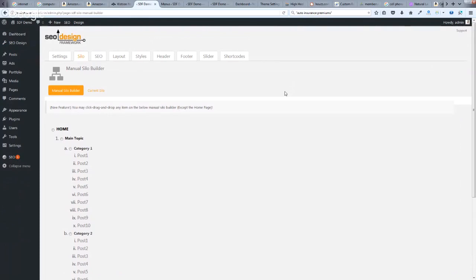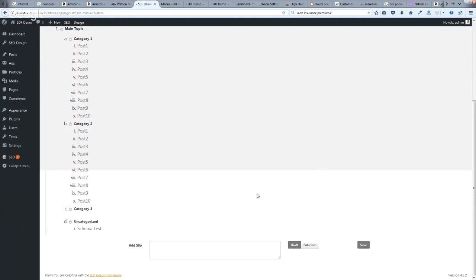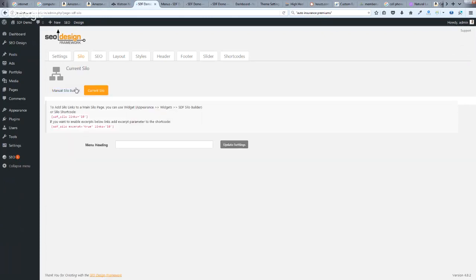Many of you are familiar with the Network Empire Silo plugin. That was actually our design, and we shared that with them. Then they ended up doing some other things with it, creating the Video Silo plugin. But this was originally designed for our framework, so it's really straightforward and quick. They're essentially compatible. So if you built things out with Network Empire's plugin, you can actually use it here as well. It will recognize that because it uses the same core. You can see that you literally have the ability to implement silo architecture quickly and easily.